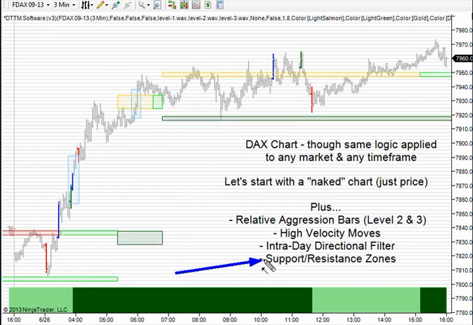Okay, so I've added the support resistance zones on here as well, and you can see these are the green and red or sometimes yellow zones. Okay, and what these are telling you is, and I've got these carried over from yesterday in this chart example, to show some red. The red is telling you all things equal, that's a good spot to be short and an area that you'd want to think twice about before getting long. The green is telling you all things equal, that's a good trade location for a long, and you better be careful with the short. And the green is the same thing here.